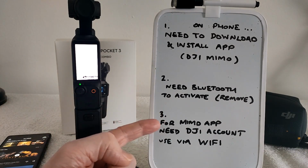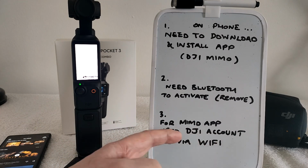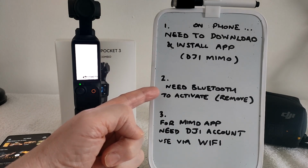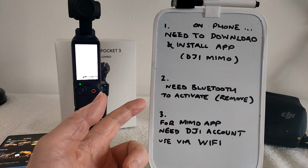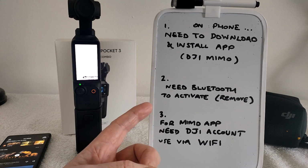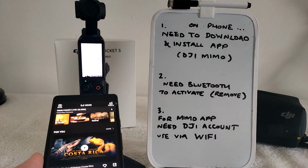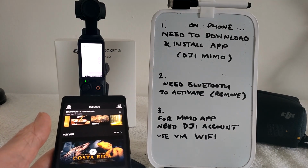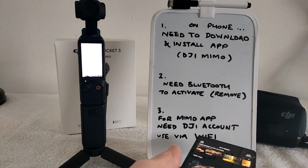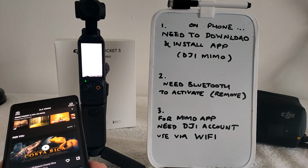You don't need to use the app at all after that. You can just use it as an ordinary camcorder. But if you're wanting to use the Mimo app, you'll need to sign in with your DJI account. I can't remember if you needed to sign in to DJI for that. But you've probably got a DJI account because you probably bought it from the DJI store. Or you can set up a new account. And then to use the DJI Mimo app, I think Mimo means My Moments or something. You need to use Wi-Fi, so you need to connect it by Wi-Fi, the 2 things.